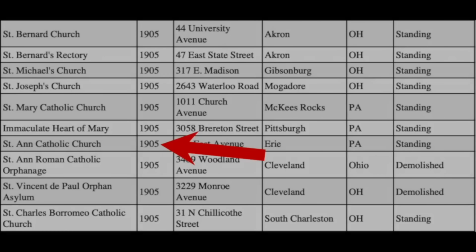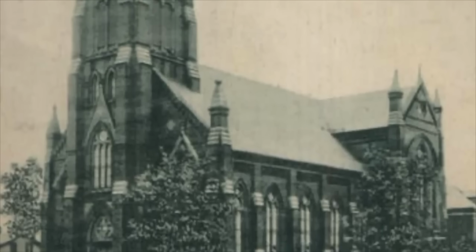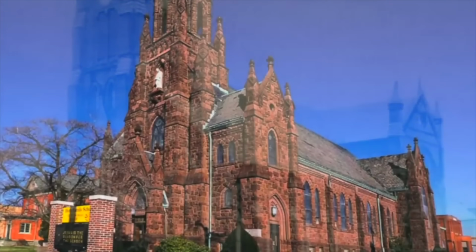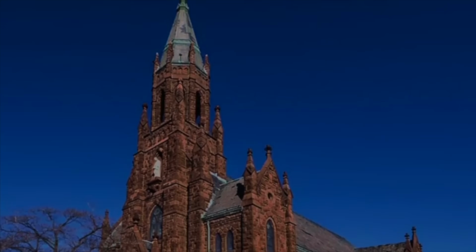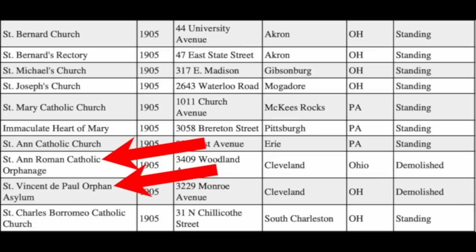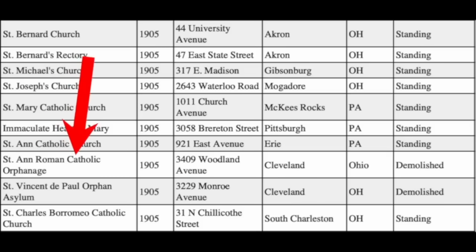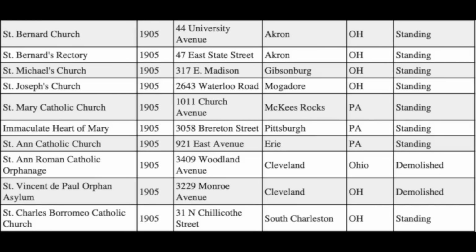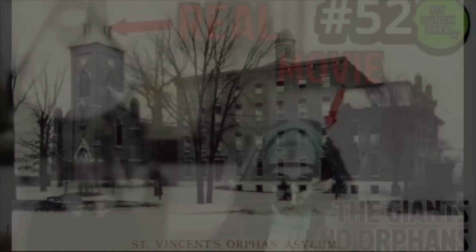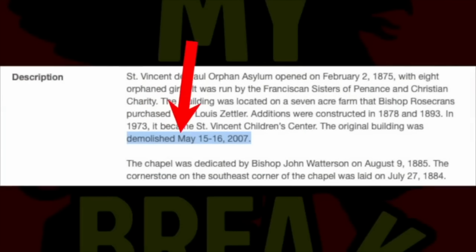All of this information has been sitting right here for everyone to see. All we had to do was look. And now that we have, we will never be able to unsee these lies, these patterns. There's no going back, especially when we see the next two structures, pinned to Ginther, were demolished. The St. Anne Roman Catholic Orphanage, because we know they didn't need those anymore. Episode 52. And the St. Vincent de Paul Orphan Asylum. Again, episode 52. Both in Cleveland, Ohio, with the second one demolished in 2007.